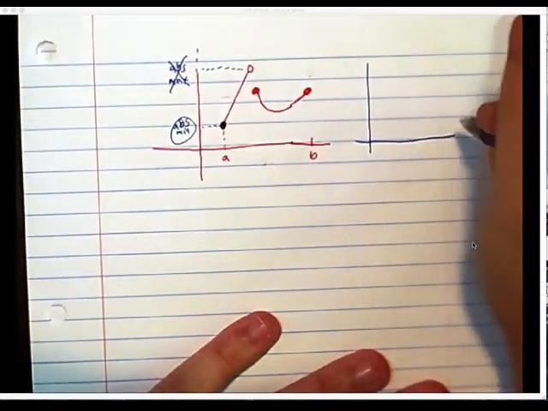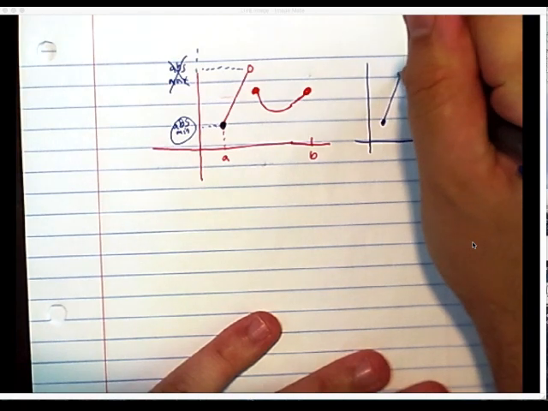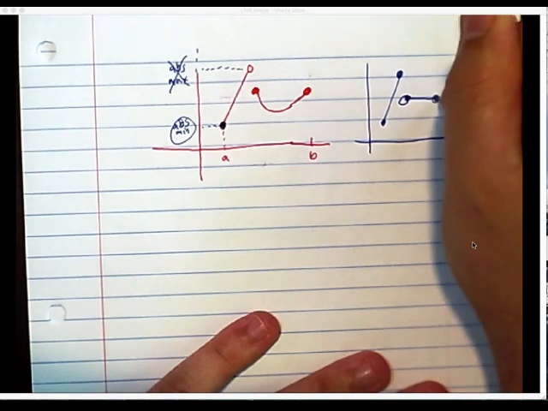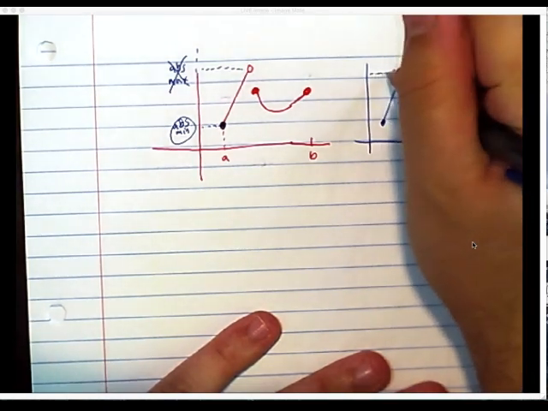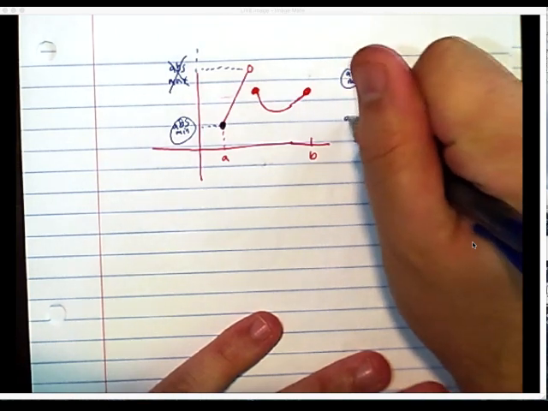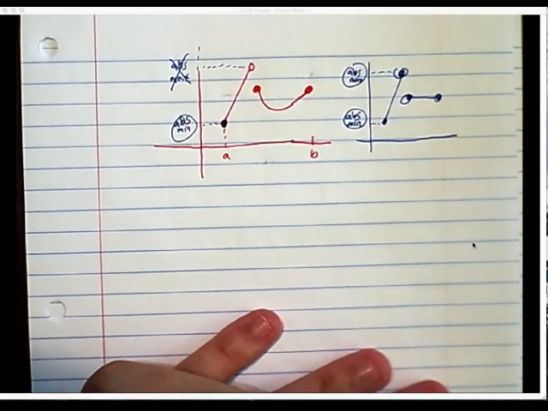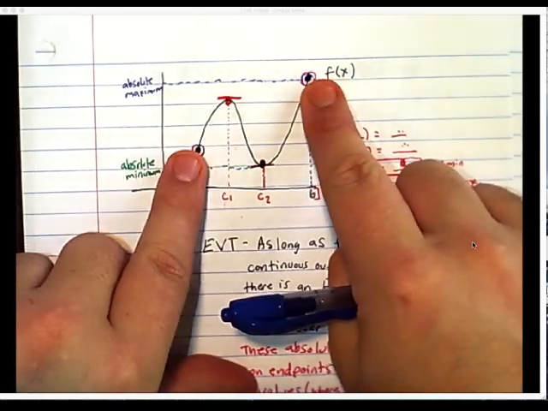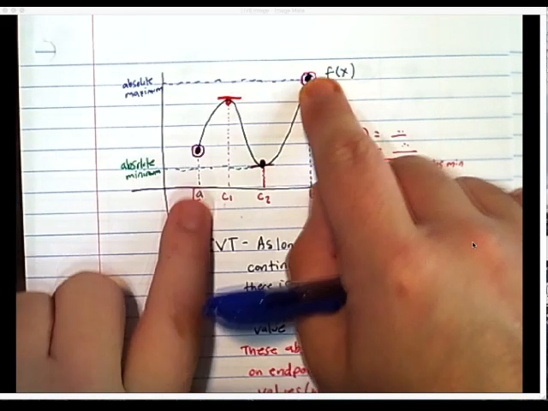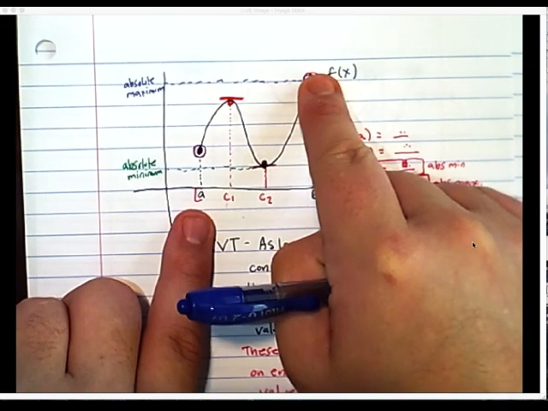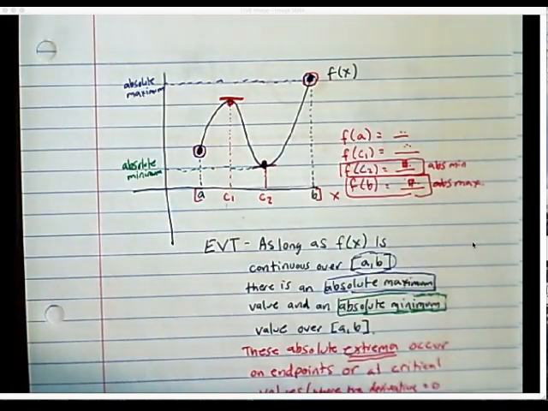All right, we could get it. All right, if I take that same graph and I fill in that circle. Okay, I mean, here we do have an absolute max. And we do have an absolute min. Okay, but it's not guaranteed. The only way it's going to be guaranteed is if, again, the endpoints are filled in, they're closed circles, all right, and the function's continuous over that entire interval. That's the only way we're guaranteed to get a high point and a low point.